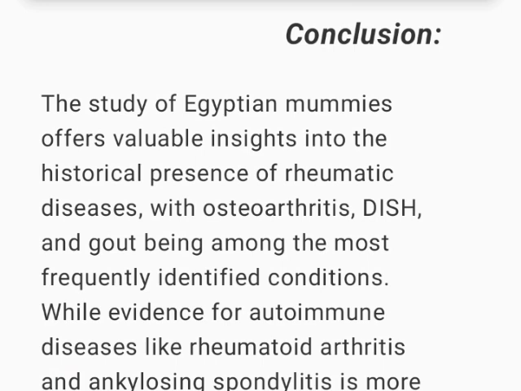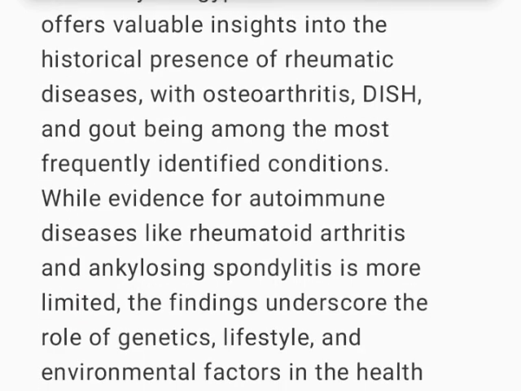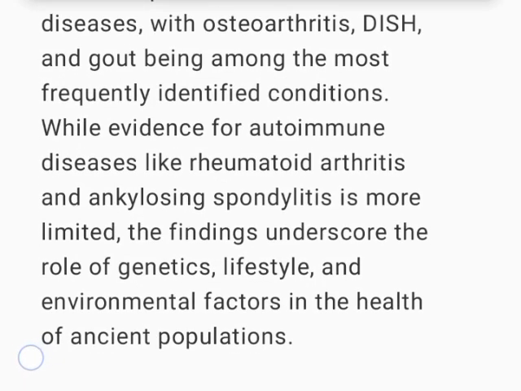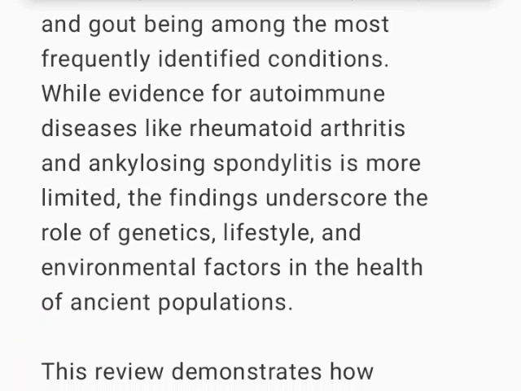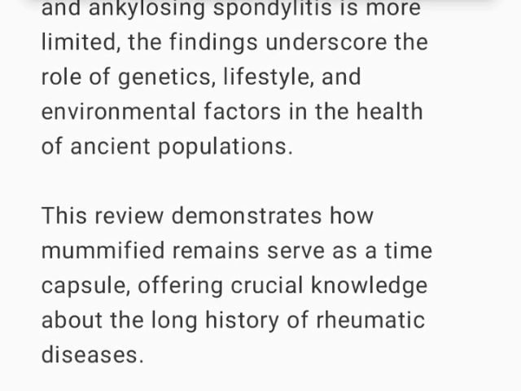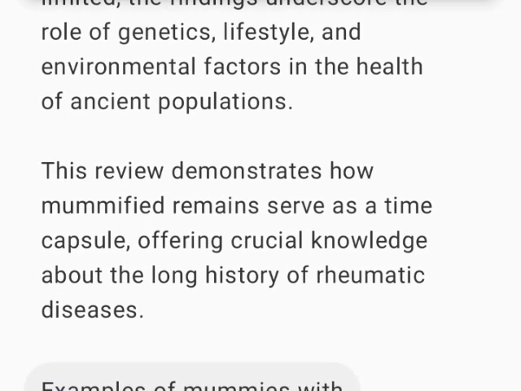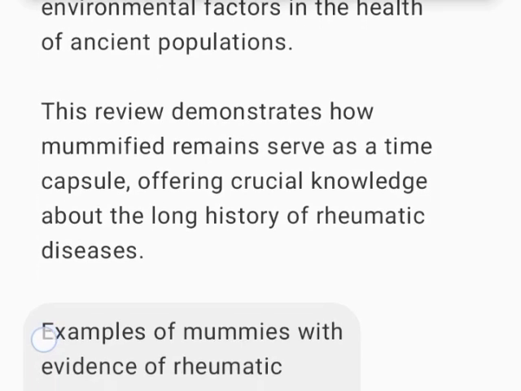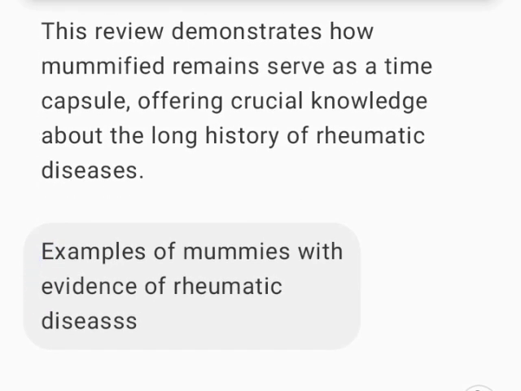Conclusion. The study of Egyptian mummies offers valuable insights into the historical presence of rheumatic diseases, with osteoarthritis, DISH, and gout being among the most frequently identified conditions. While evidence for autoimmune diseases like rheumatoid arthritis and ankylosing spondylitis is more limited, the findings underscore the role of genetics, lifestyle, and environmental factors in the health of ancient populations. This review demonstrates how mummified remains serve as a time capsule, offering crucial knowledge about the long history of rheumatic diseases.